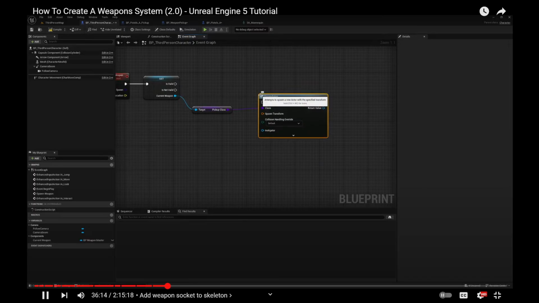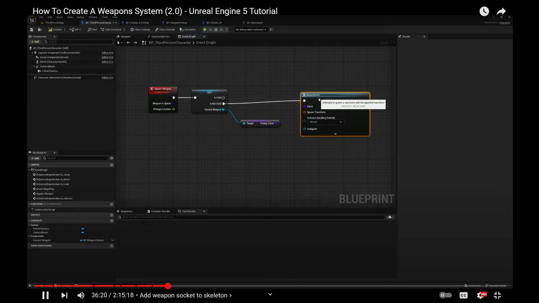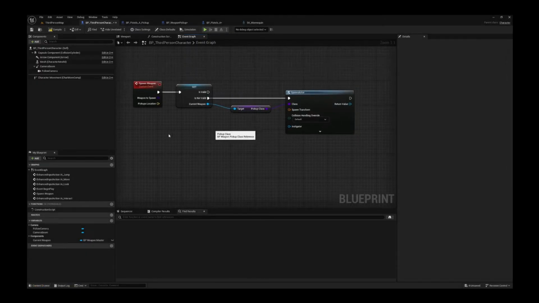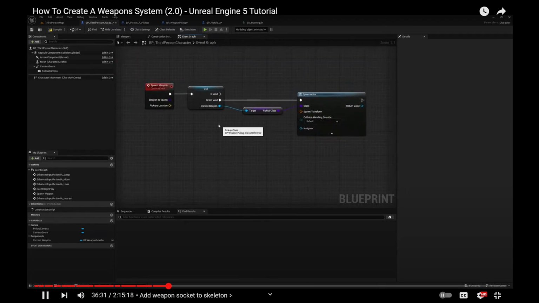Class like so. Now this does need a transform, so it does need to spawn somewhere specific, and we can spawn it at the pickup's location, but I'm going to show you something a little bit cooler in a moment.